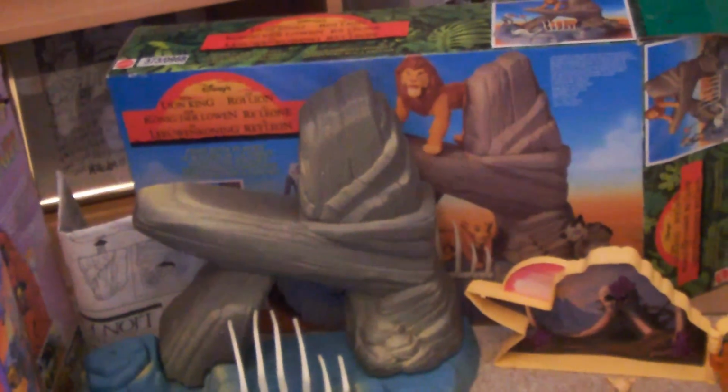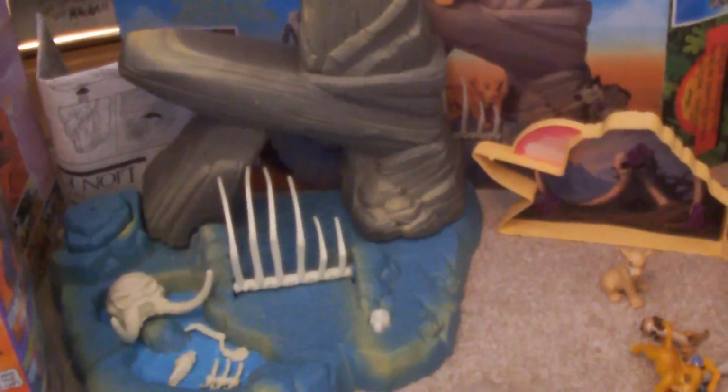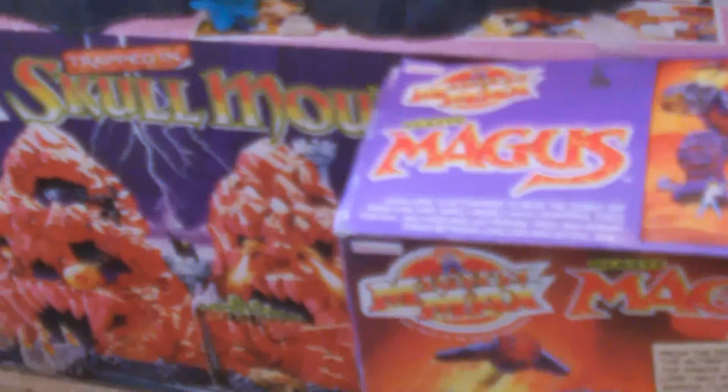They also had this playset. This one's £2 as well. This is all I expected to get inside, but it also had a second playset in there that has all these little miniature figures. I had a look on eBay to see what these sort of things go for, and there's only a couple up there on buy it nows of just ridiculous money. So I'm not sure what's going to happen with all these. I do really like all the boxed stuff. It does look really nice when you've got boxes with all the bits and everything.